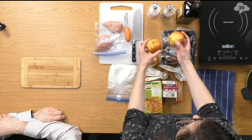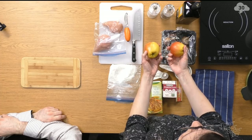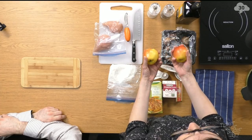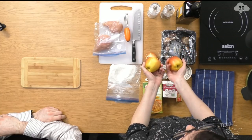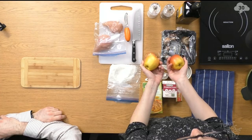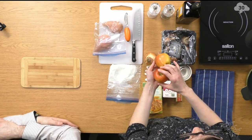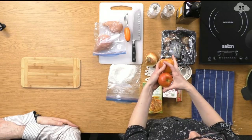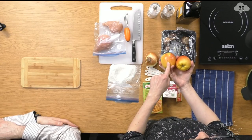These are ambrosia. If you're cooking with apples, you want an apple that will hold its firmness well. And ambrosia, despite being a sweet apple, has a very good texture for cooking, and I do recommend it. Don't recommend Red Delicious. Red Delicious will turn to mush. Even if it's on sale, Spartan's also bad. Don't use Red Delicious for anything. If you're unsure of what apple will hold its texture, I really like ambrosias.